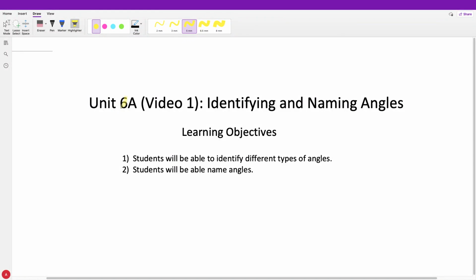All right, so we're now going to be moving on to our next unit, and that's Unit 6. So we're going to be on our first section A of this, and I'm breaking this down into two separate videos. This first video is going to be kind of going over some, hopefully, review things about angles that you may or may not already know, but we're going to be identifying angles and how to name angles. So we're going to be classifying them, identifying them. Also, how do we create angles, and then how do we name them?